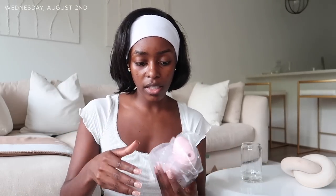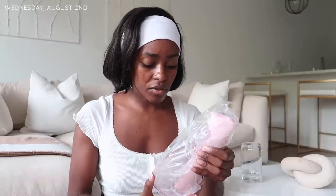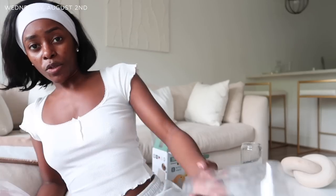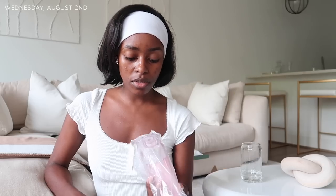And I got a pink one. It took me forever to decide on the color. They have so many different colors. This thing is huge. I've never used a water flosser before at all, but I've heard that they're great. I've been having a problem with my gums bleeding because of the Invisalign, and if I don't brush my teeth after, the dentist said food can get stuck. When you wear Invisalign, you're supposed to technically brush your teeth after every meal, but sometimes that can get a little tiring, especially if you're not at home. So I got this to implement into my night routine, but I'll probably use this in the morning as well.